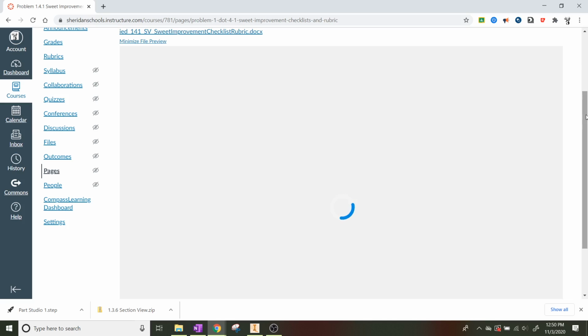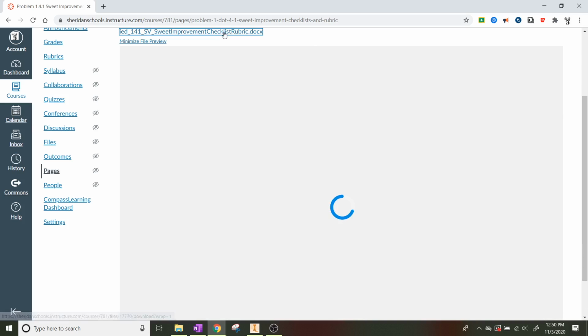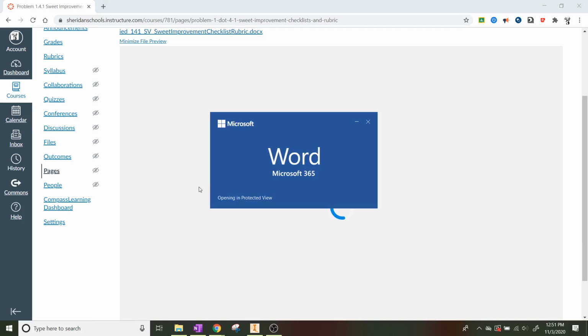Hopefully my potato will actually load this up. If not, I can just click on the document at the top. So we'll see. I'll give it a couple more seconds and we'll see what happens. All right, I'm clicking. My patience is rather limited. I'm going to click here and let's see what happens. Load this up.